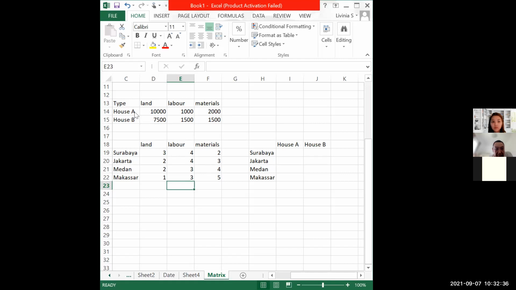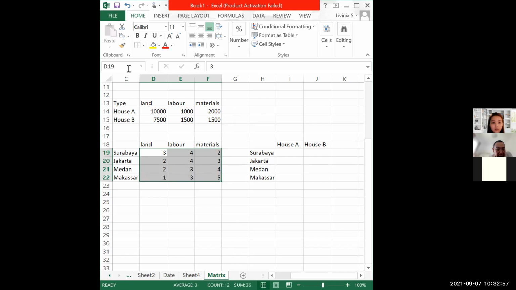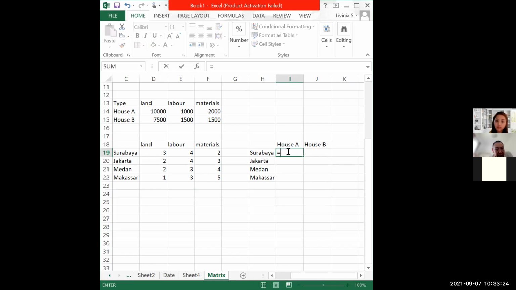For example, this one is A, and then this one, again you give a name, for example B. Now you go to I19 and you want to multiply.